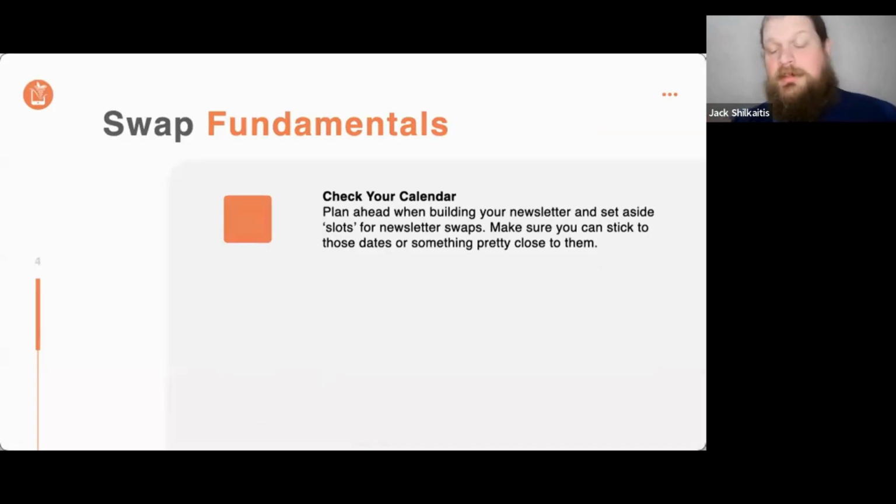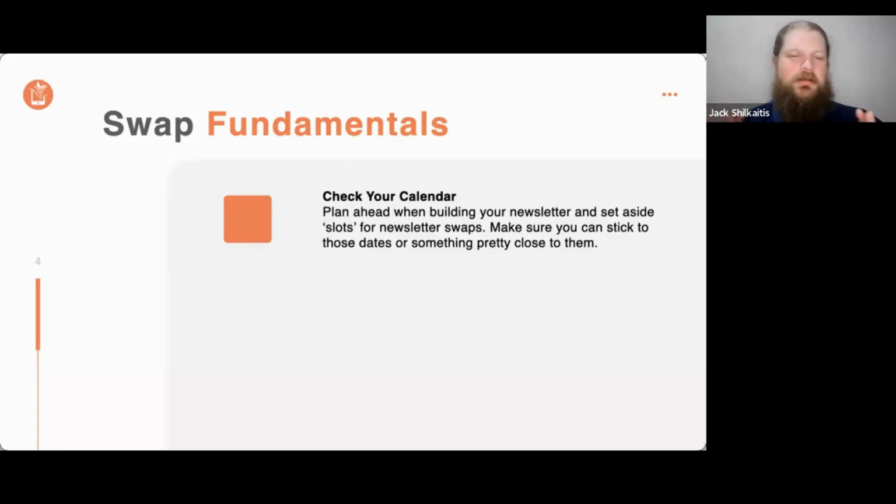This is really easy to do if you send your newsletter on a certain schedule already, right? If you send your newsletter on a schedule, then it's going to be much easier for you to say, oh yeah, I'm sending my newsletter every Friday, and I can put a swap in there, maybe one or two swaps in on Friday each week, and build it that way.